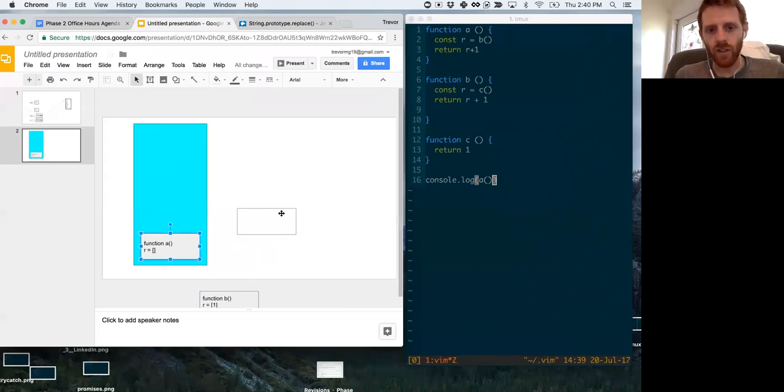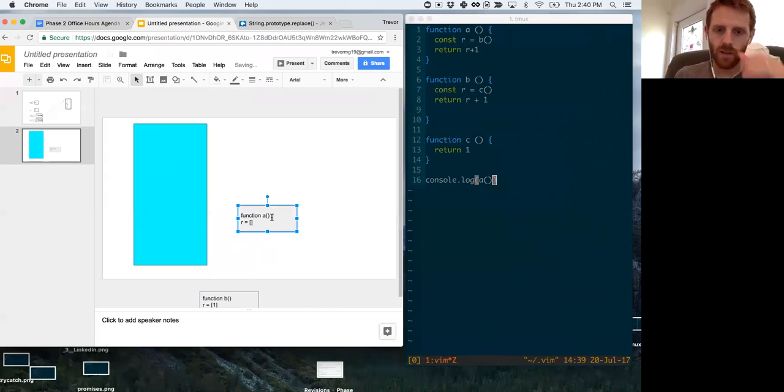Then we pop A off the stack, and we say, okay, let's resume our place in A. Where were we? We were right here. And we were about to assign something to R, and now we know that that thing is a 2. I'm going to stick 2 in R. And then come back down, and we're going to add 1 to R, and we're going to get 3, and then we're going to return. And then we're done with A.